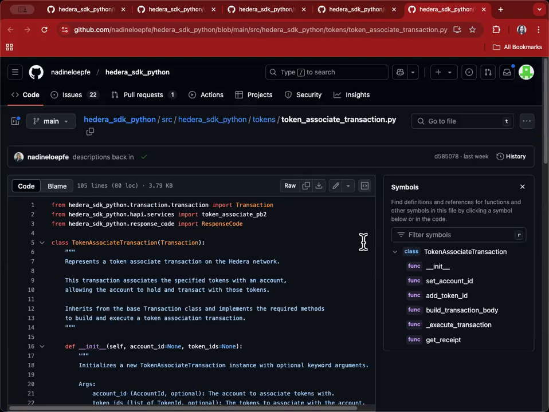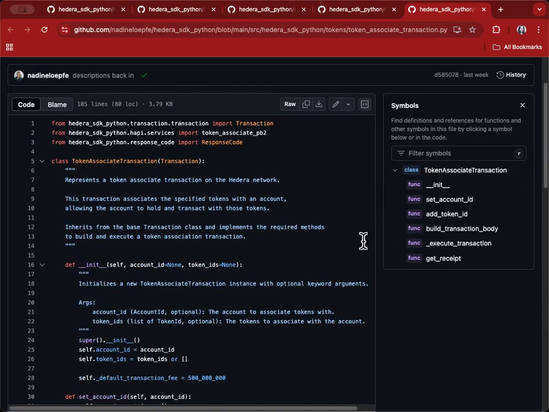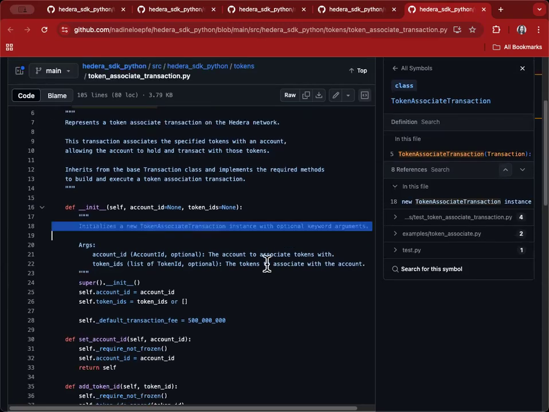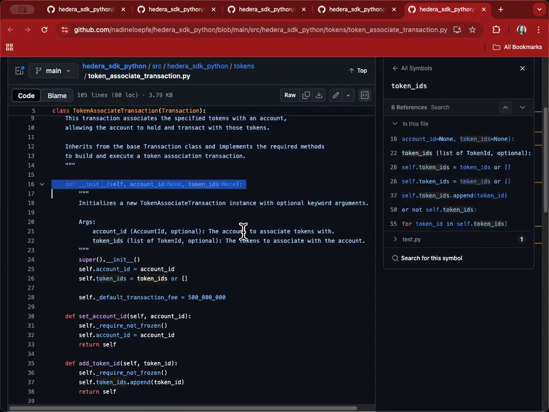So that's the token delete, and then we are nearly there. Now token associate. This is going to associate the transactions. We're creating the class. We're creating the transaction. So what is this token associate? Remember, you need to provide the account that you want to associate the tokens with, and you need to provide the list of the token IDs that you want to associate. In this case, there are optional arguments, but later on in the protobuf, we're going to have to make sure that they have actually been put in.